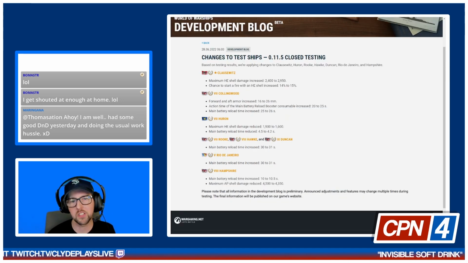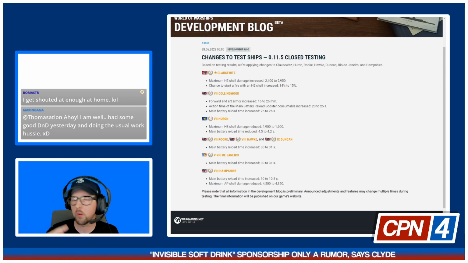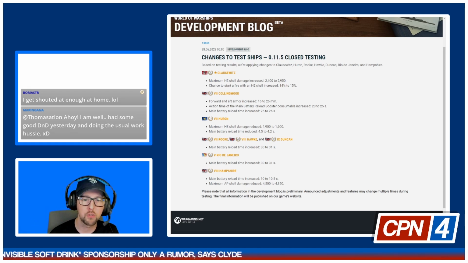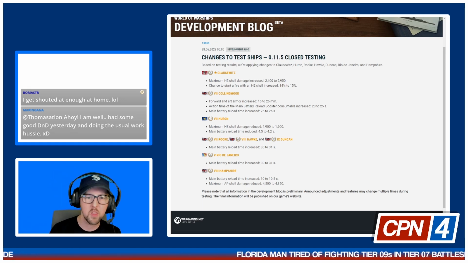Collingwood is the tier 7 premium British battle cruiser that's probably going to be available through an event or through some sort of random box nonsense when we come out with the British battle cruisers. So Collingwood, again, a tier 7 premium, kind of like what we had with Toulon here with the French cruiser event that we're in the middle of right now.